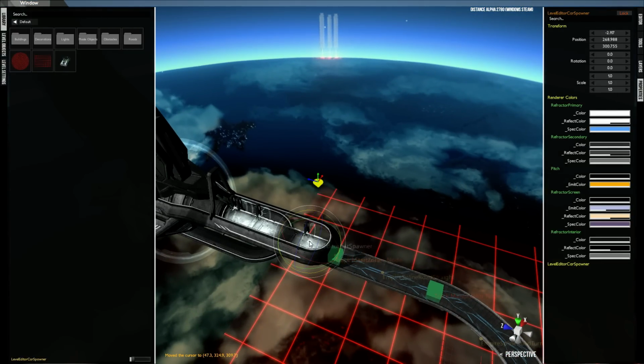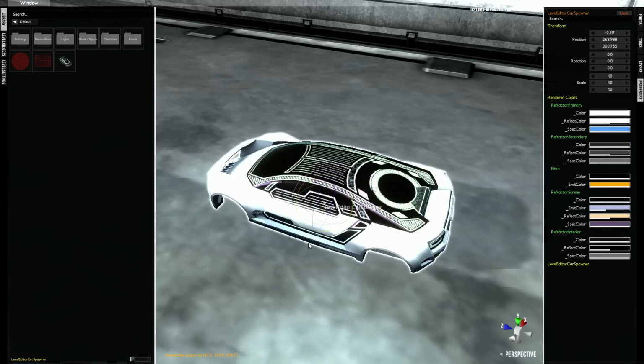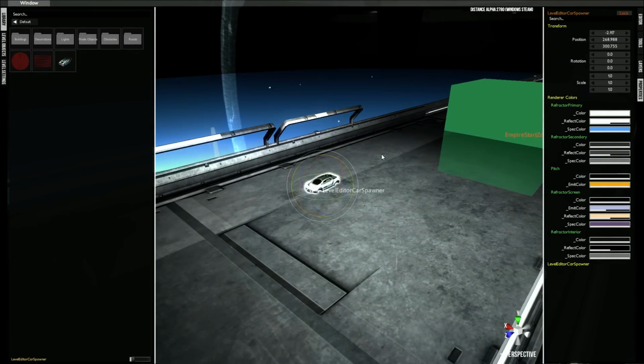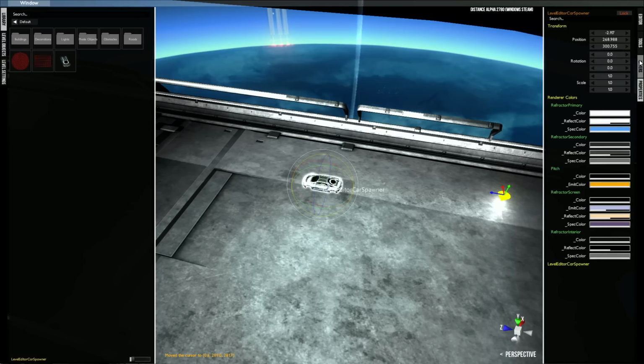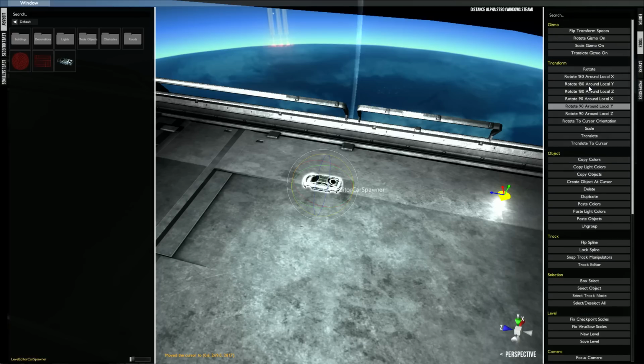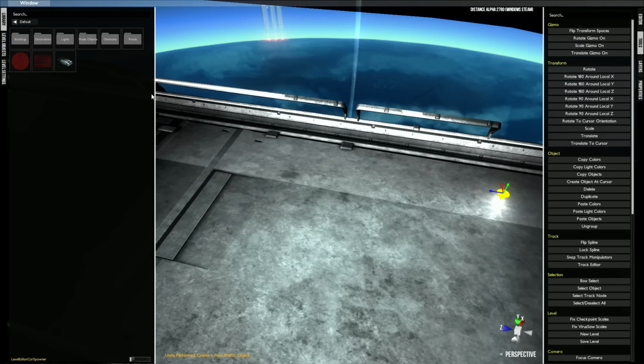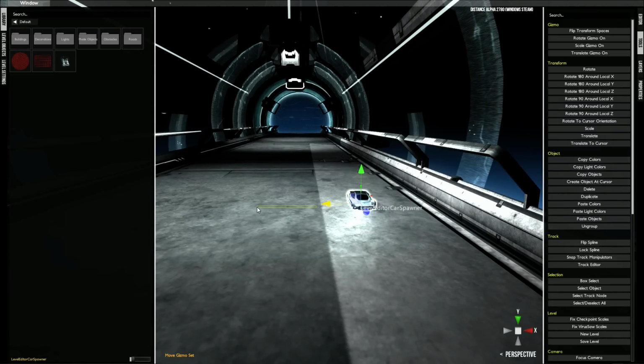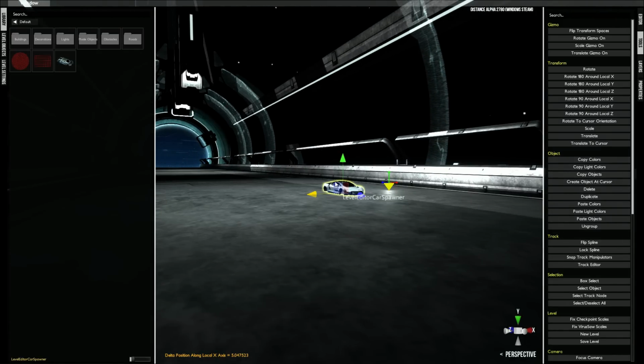So now this car is selected and you click middle mouse and it zooms in just like so. So it resets your zoom in, which will make it much easier. The car is facing the wrong way. So what you do is you go to your tools, scroll up and go to rotate 180 around the local Y. Did not select it. Select that right there, like this, and rotate along the Y. Just like so. So now I want to keep this in the middle, sort of, just make things easier.